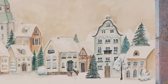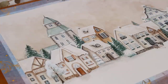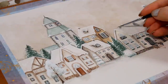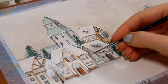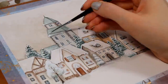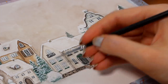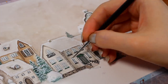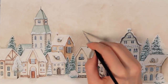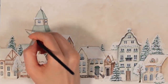Now that I finished the details on the houses, I just fixed some of the white details that got a little bit blended into the background and also added some final shadows and snow on the trees. Adding shadow around the houses made them stand out a little bit better from the background, so there's almost a shadow halo surrounding them. Then as the very last step I decided to add some snow to the sky by just tapping on the white gouache paint.